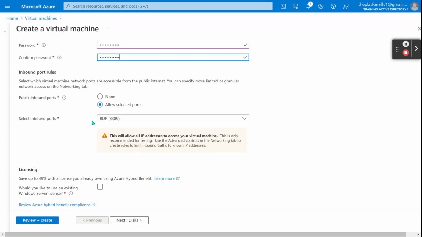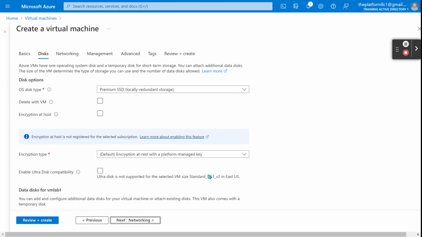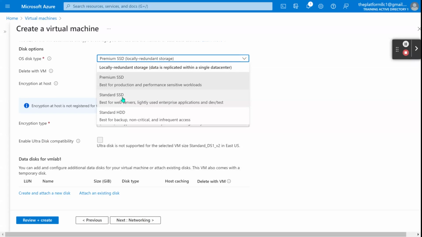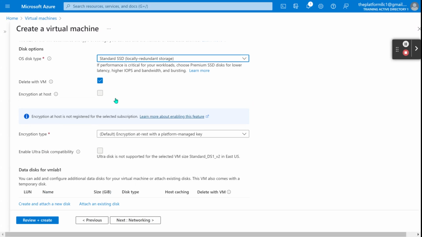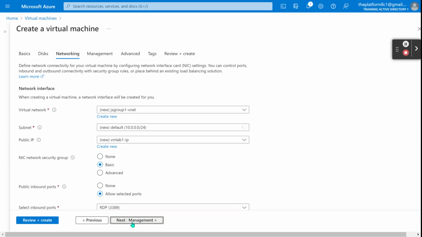We're going to leave this as is, and we're going to click next. We don't need premium. We will change this to standard because this is a lab. The defaults will remain the same. Next.